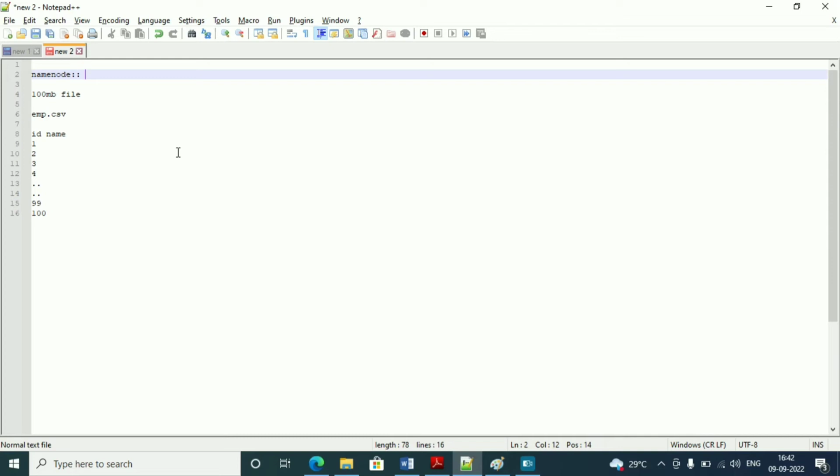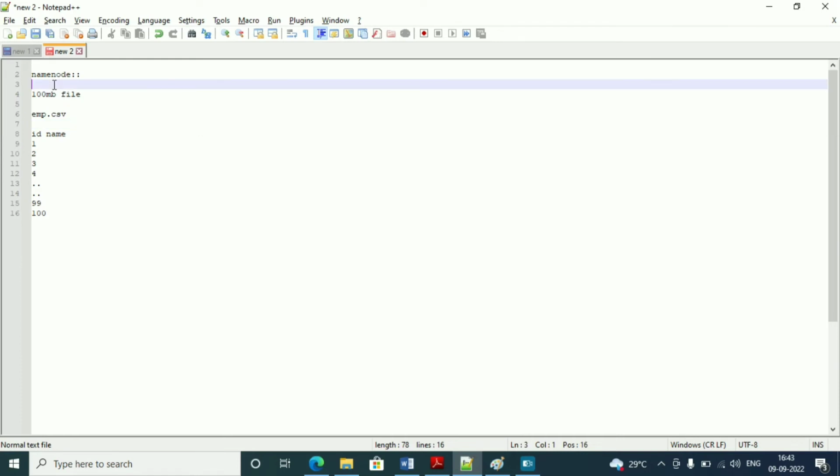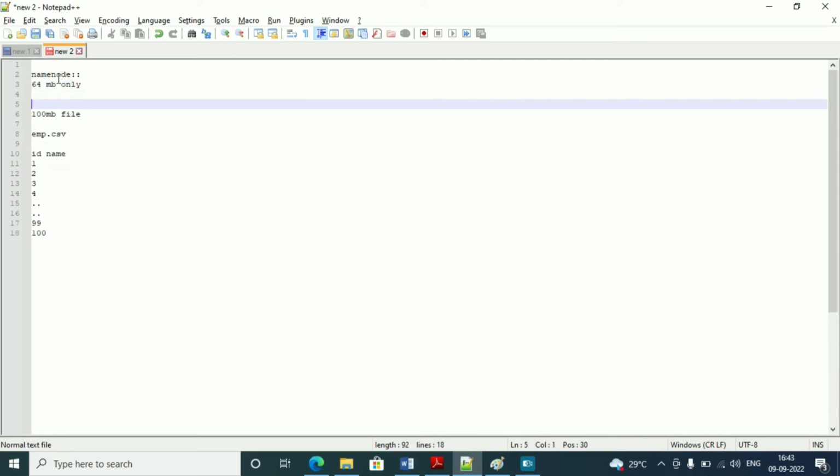Let's suppose we have this input file, so it will take the data in block format, one block, second block, and so on. By default the block size is 64 MB only.